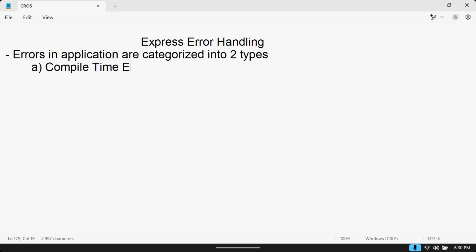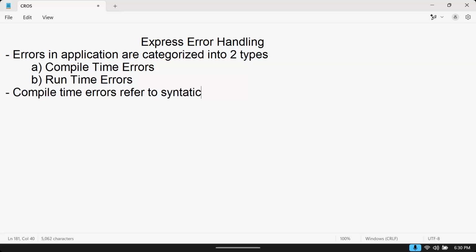Compile time errors and runtime errors. What are compile time errors? Compile time errors refer to syntactical errors in code.